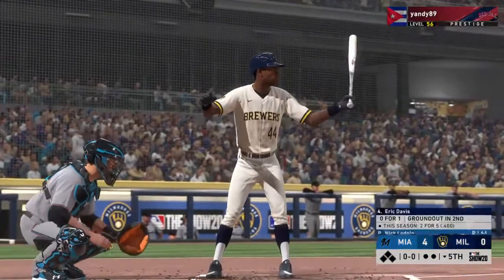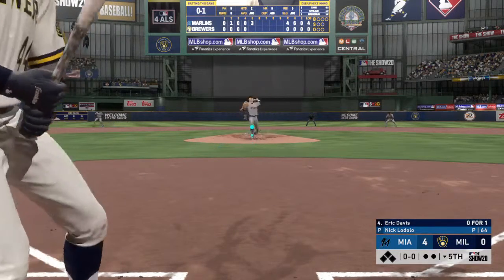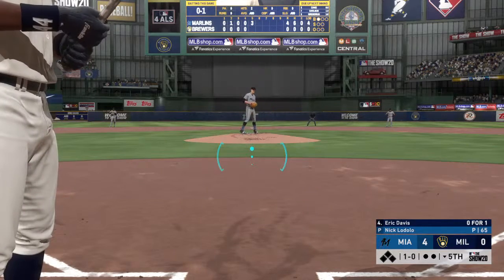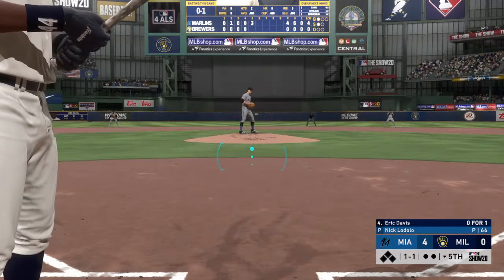Set now for the bottom of the fifth, and standing in the outfielder, Eric Davis. This one doesn't look good so far. Down by a boatload as we enter the middle innings. It's about time they get something going, and the last thing you want to do is fall behind where you have to score a bunch in the 8th and 9th inning. 1 ball, 1 strike to count.